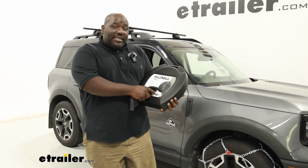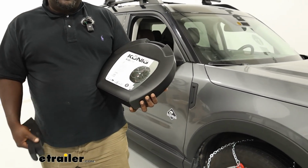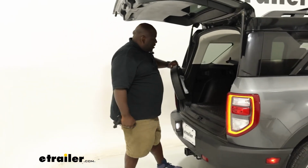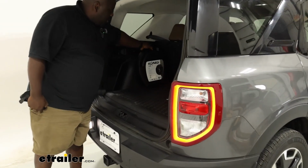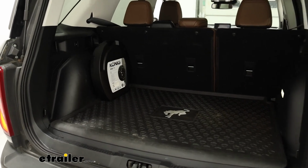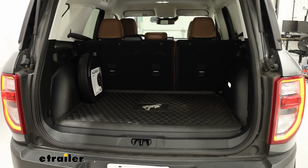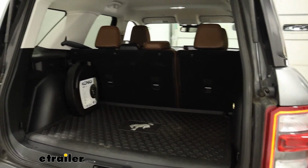As far as the space, it's really narrow, so it fits into the back of your cargo area really easily. In the rear of the vehicle, you're already aware you don't have the most cargo area. However, the box itself can be placed to the side, minimizing how much space it takes up. And that's actually going to take up less space in the back of your vehicle versus some more cost-effective options like the bag that comes with the roller link chains, the steel roller links. That bag takes up about twice the space as this case in here.